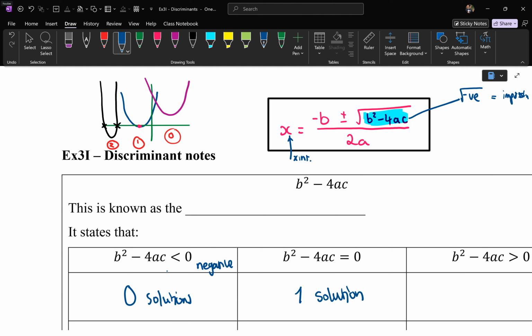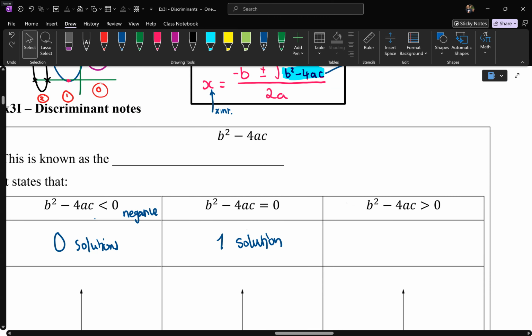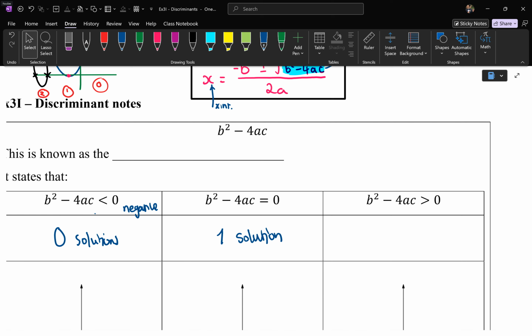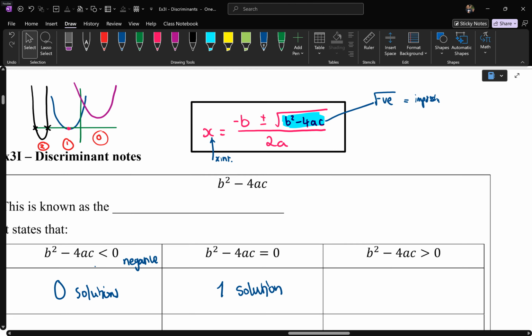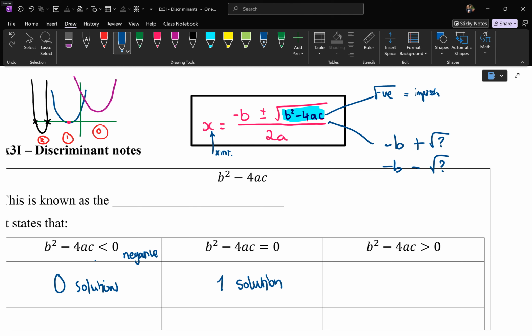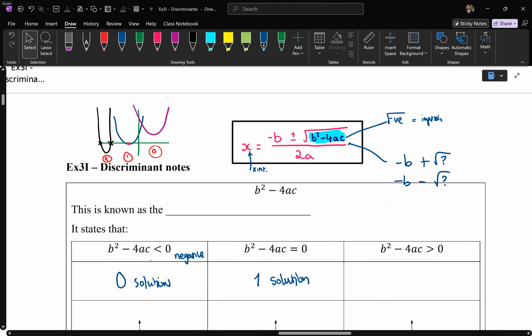It's all through logic. And then your final one was the idea that, well, what if you can just square root a number? So it doesn't matter what the number is, it has to be positive. So that's why they say when it's greater than 0, it just means when it's positive. If you can square root it, doesn't matter what that number is, you're always going to have negative b plus whatever that number is, and then negative b minus whatever that number is. So of course you're going to have two different answers. One adds and one subtracts that number, so that's why there's two solutions. And that would represent having two different x-intercepts, because that's what the quadratic formula is used for, is to find the x-intercepts.